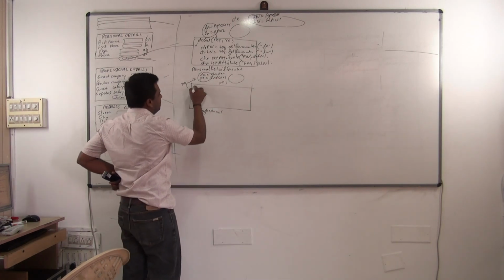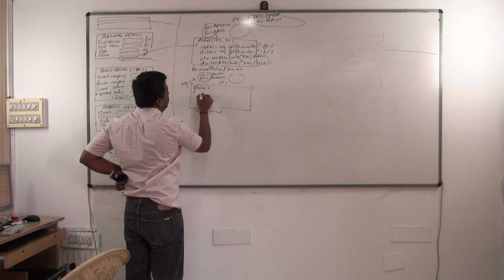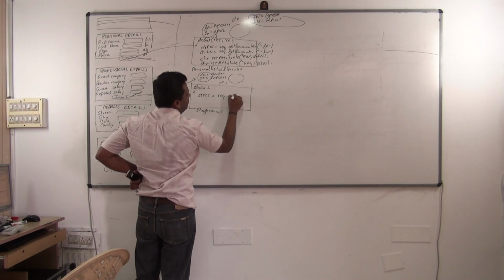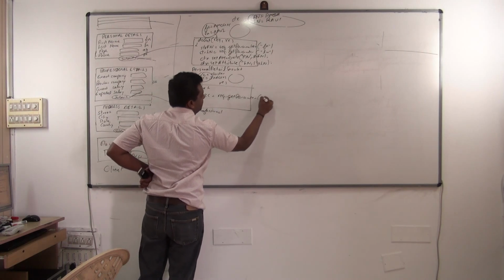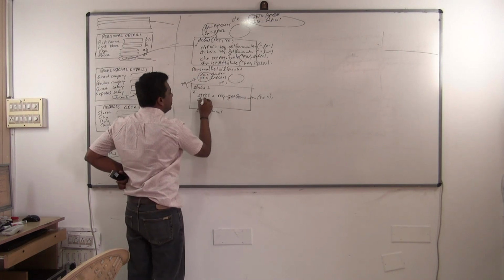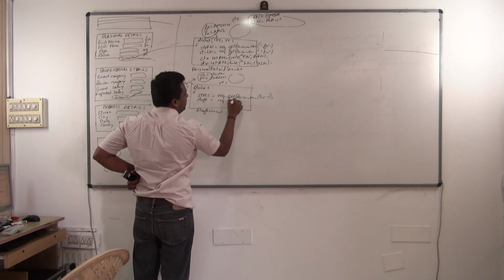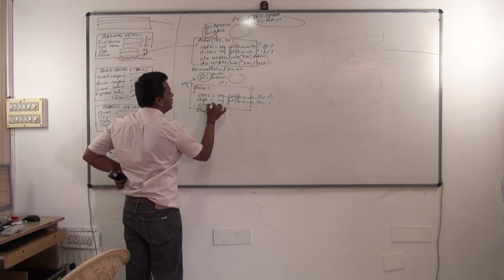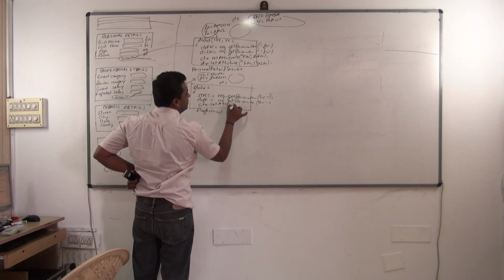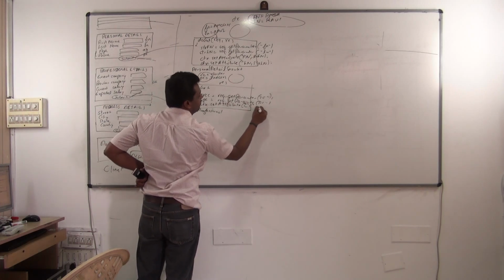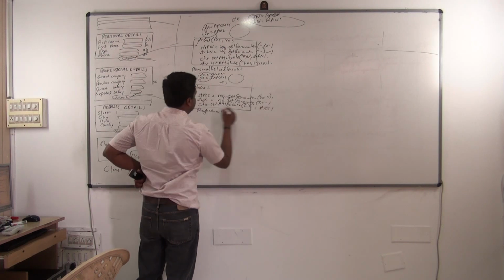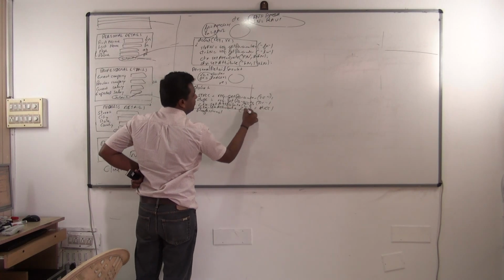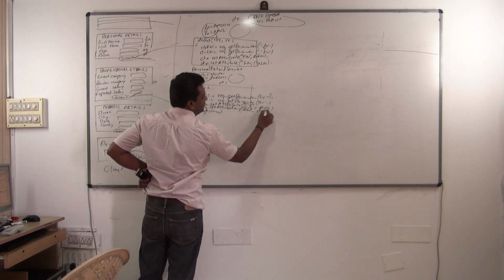So again I will say what? String str current company is equal to request dot get parameter of current company. String str previous company is equal to request dot get parameter of previous company. Again what's happening? ctx dot set attribute of cc, in caps, comma str cc. Similarly ctx dot set attribute of previous company, comma str pc, like this.